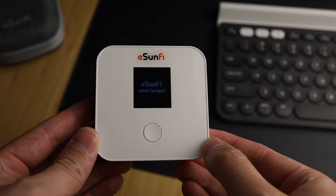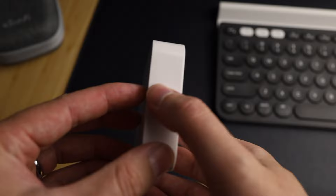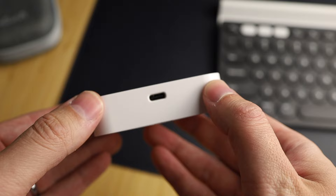So what do you do if your phone is locked to your carrier? eSIMs will only work if your phone's unlocked, and typically your carrier will require you to completely pay off your phone for it to be unlocked, which could cost hundreds of dollars. After some research I came across the eSunfy eSIM Wi-Fi router — for a little over $100 on Amazon, this little box lets you install an eSIM on it that supports hotspot and you can connect to it over Wi-Fi. I've tried it using both Aerolo and Simly and it works great. It has a built-in battery that lasts around 8 hours and allows you to connect multiple devices, so if you're traveling as a family, everyone can share a single eSIM plan. I'll leave it linked down below.